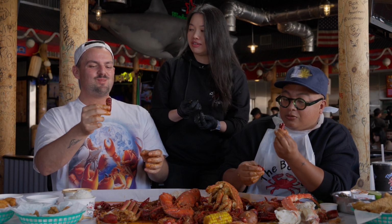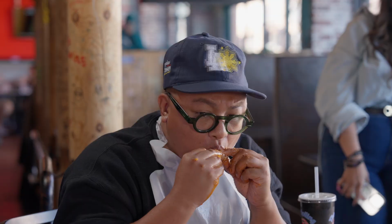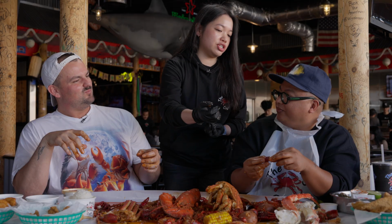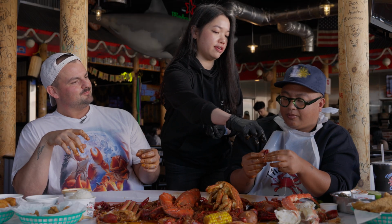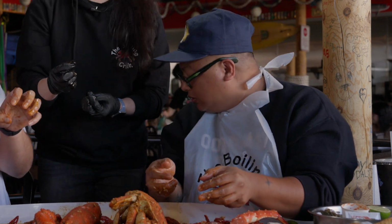Much faster than what you did before, huh? I've gotta suck extra hard. You can cheat a little bit and pinch the side of the tail just to weaken it.